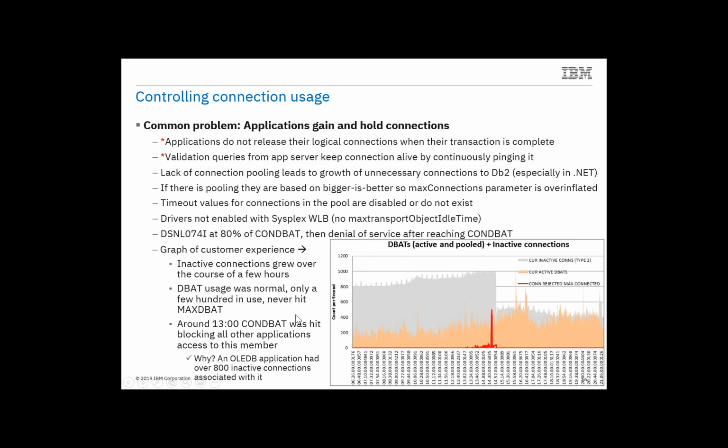To make the story short, the DBA looked up the IP addresses of these connections, found it was all from one app, called the app owner, and he said, oh, I just got back from lunch, let me close my spreadsheet, and then magically, at about 1450, all 800 connections that were unused went away, and everything started processing normally. So this ended up being an OLEDB connection that had over 800 connections from this one workbook. So it's very easy to take these over if you're not paying attention. The next day, this customer put a profile in to limit the number of connections from this IP and this location where it was coming from.